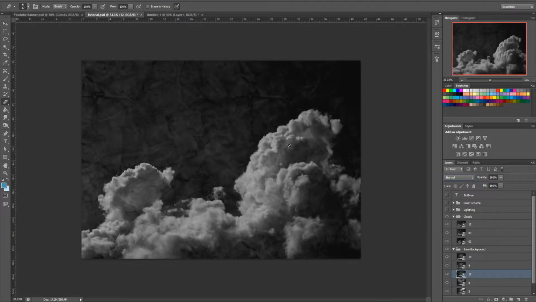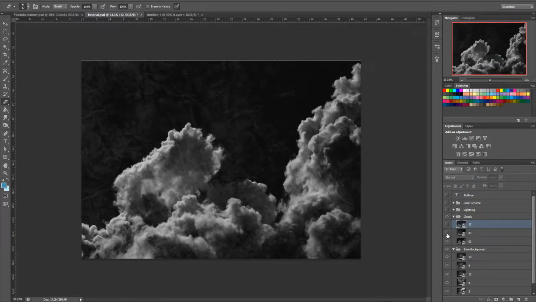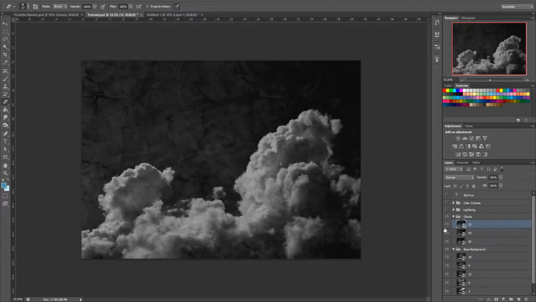And I really like the, what are they called, cumulus clouds, the really puffy ones. So I wanted to have some cloud effects going on for my image as well. So we've got these. These are also black and white. Black and white is just a lot easier to work with.